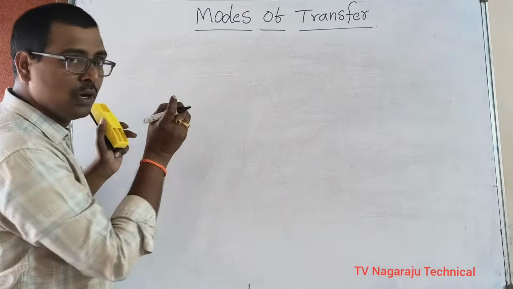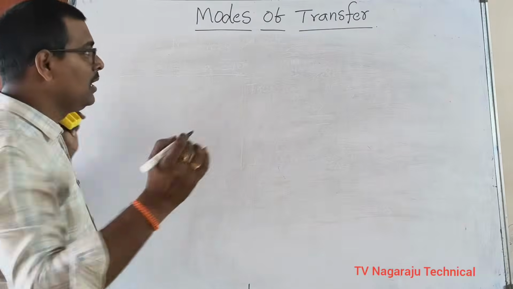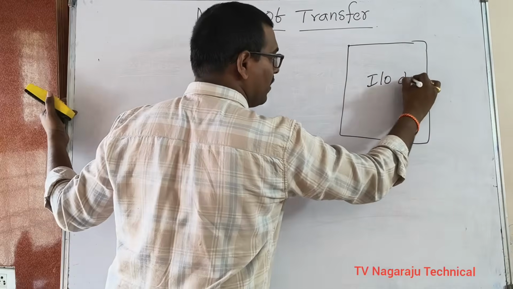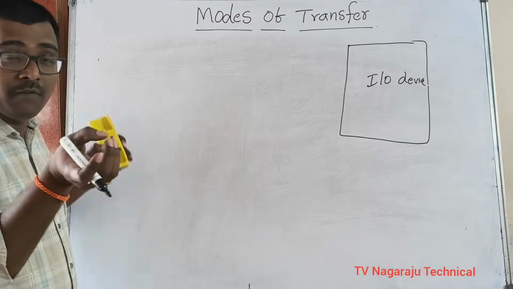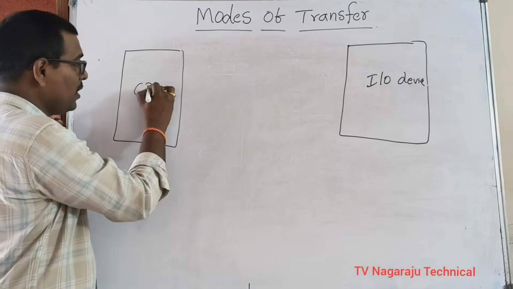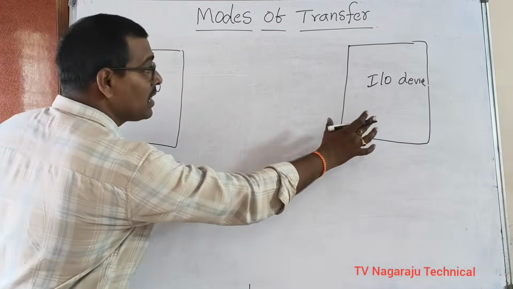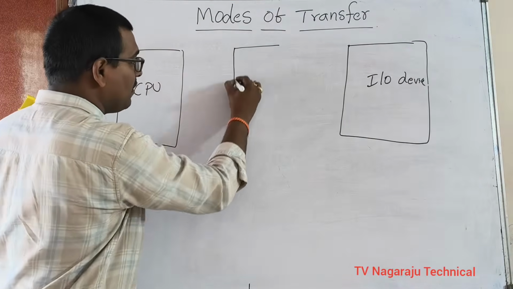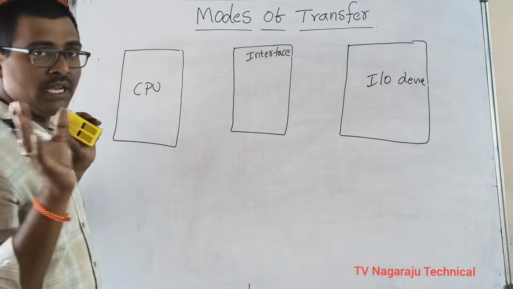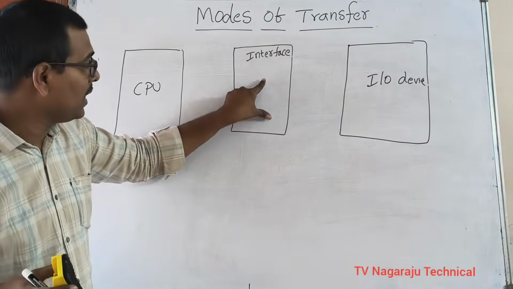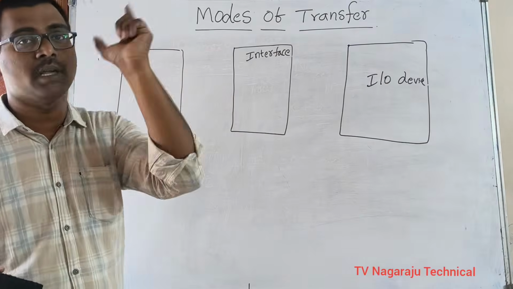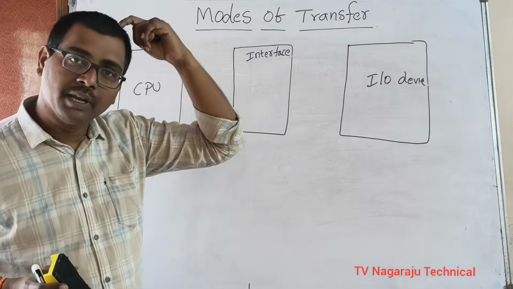Now consider this programmed I/O. We will move with one example. So here this is an I/O device. We already discussed the concept of communicating between the I/O device and the CPU. You remember, the CPU does not directly communicate with the I/O device. Each I/O device is connected to the CPU by using an interface. For example, device 1, interface 1, device 2, interface 2. Each interface is connected to the CPU through some bus. That is the discussion we already completed in the last session.